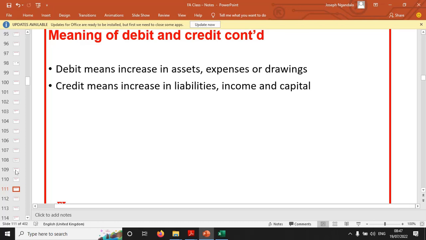Whenever there is an increase, whenever you buy an asset, you are supposed to debit the asset account. You understand? Whenever you incur an expense, you're supposed to debit the expense account. Whenever you get goods for personal use from your business, you're supposed to debit drawings. We proceed down there. Whenever you get a loan, for instance, you're supposed to credit your loan account. Liabilities we credit, isn't it? Whenever you make sales, you're supposed to credit your sales account. That's income, right? And whenever you invest money in your business, you're supposed to credit the capital account. You know, there are certain accounts that are never in debit. Income and capital. These accounts are always credited at your level.